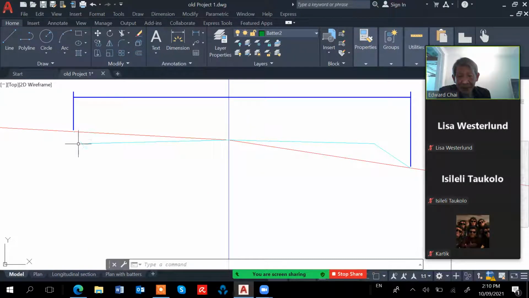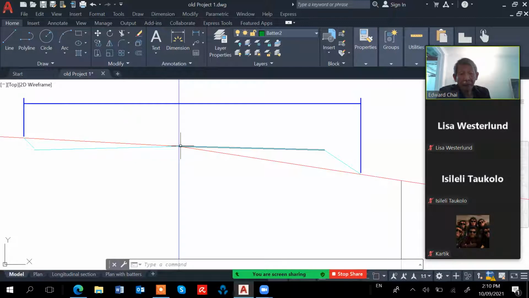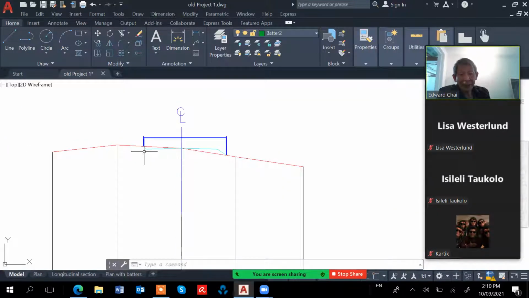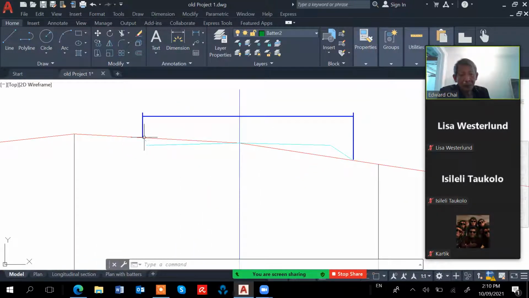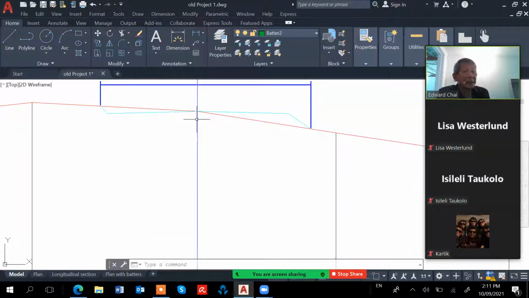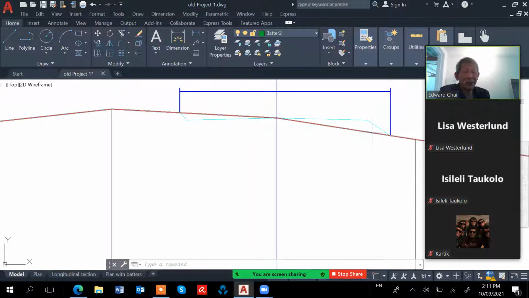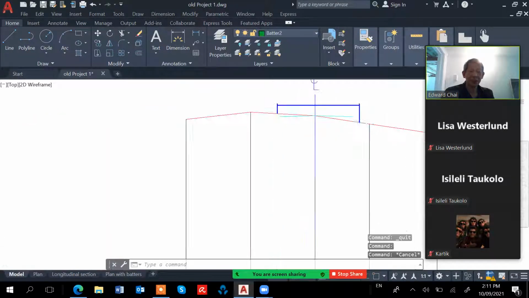This is a starting one, so even though the middle is the same height, because the starting and ending heights are the same, but because of the cross fall, there is a bit of cut on the left, a bit of fill on the right. The blue line is the extent of the earthwork.